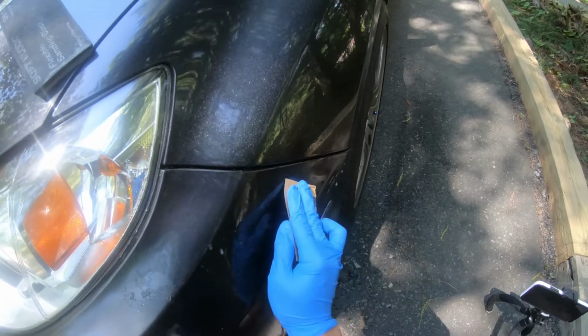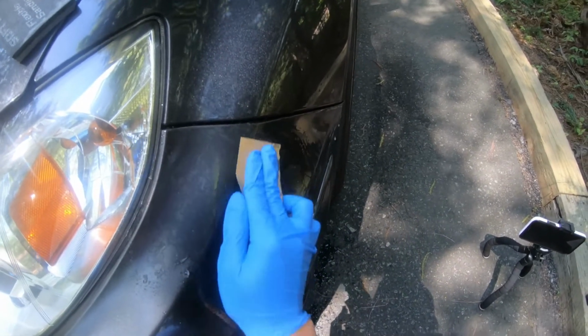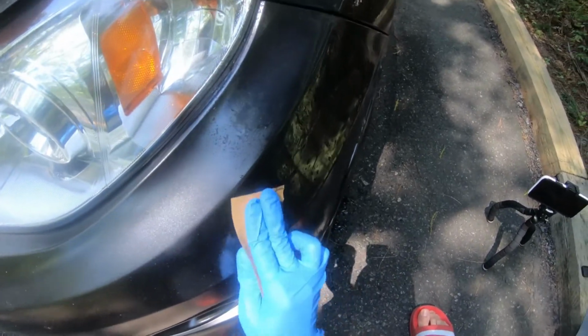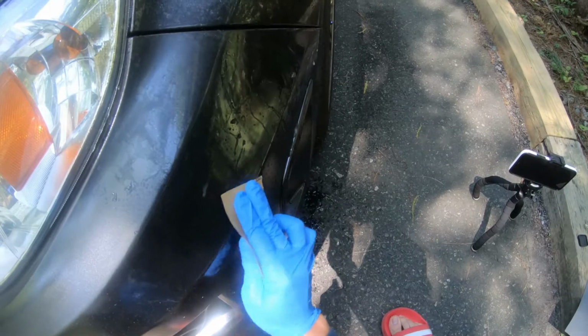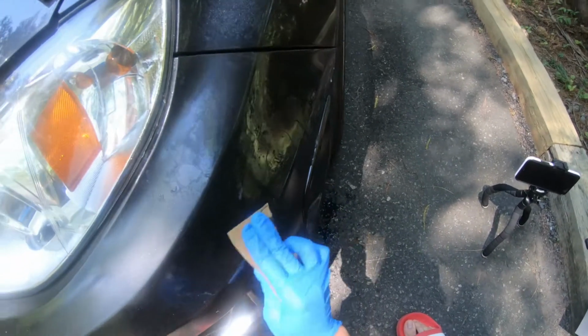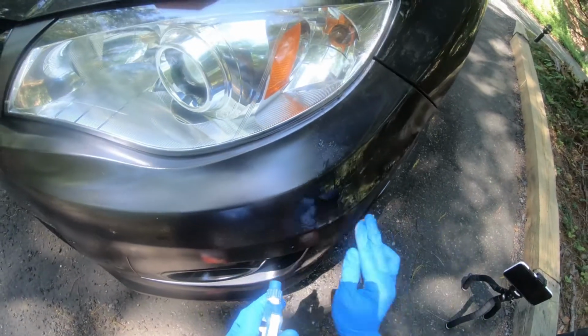Alright, so now we're going to begin the wet sanding. This is going to be in preparation for the detail job and getting the paint corrected and ceramic coated. To get these new fresh paint areas ready and able to have a good finish, we're going to have to break down all the orange peel, so that's why we're wet sanding.